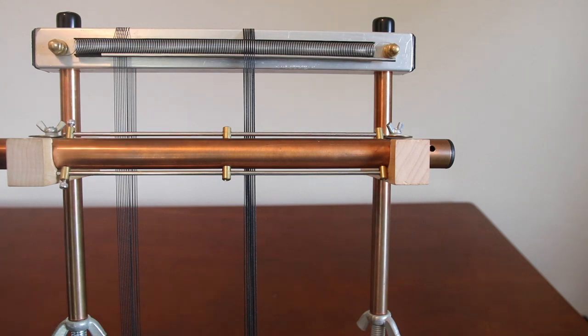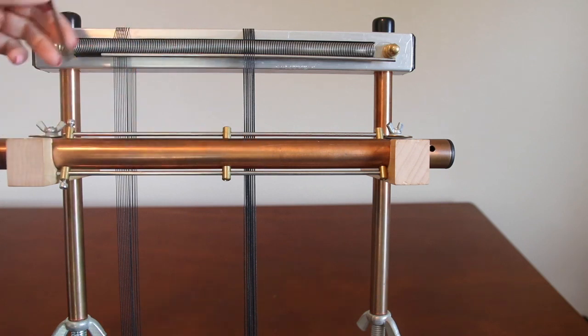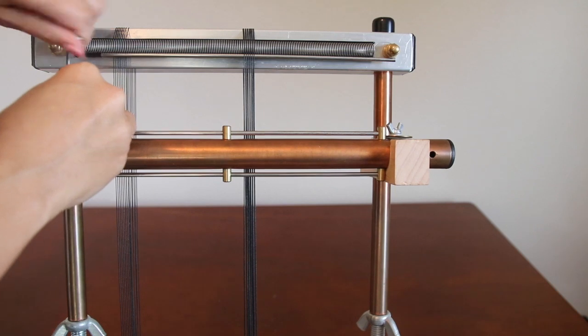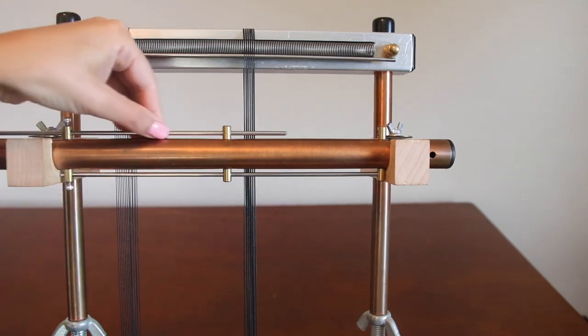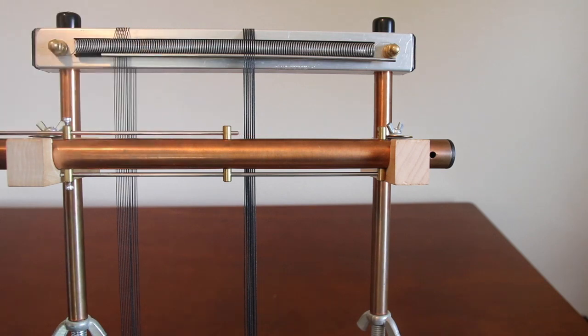So now we are going to take our Allen wrench and we are just going to loosen the screw slightly on the shedding device so we can move this bar out of the way.